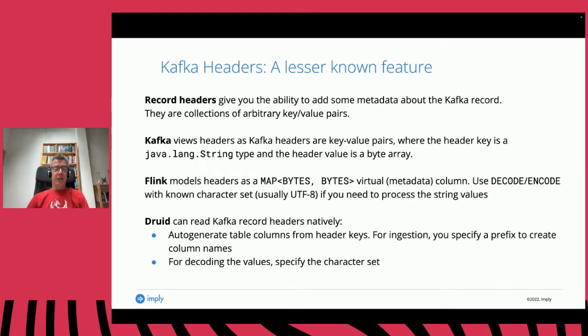In Kafka, you have got messages that are records, and the records have a key and a value. Everybody knows about that. It also has a timestamp, which also most people know about. A lesser known feature is that you can add any kind of headers to your data. Kafka headers are key value pairs, where the key is a string and the value is not even a string. The value is basically just a byte array. So Kafka does not really put a lot of internal intelligence into interpreting these things.